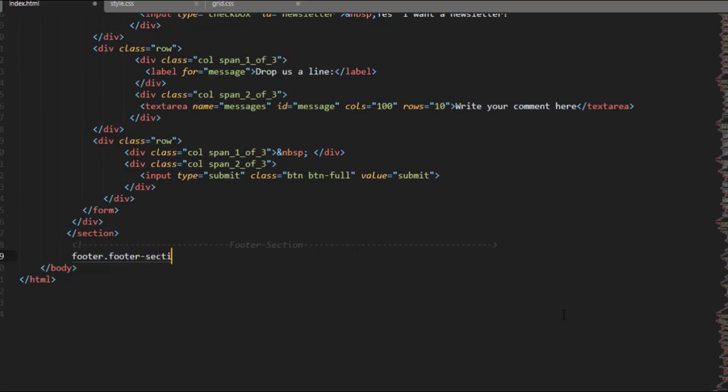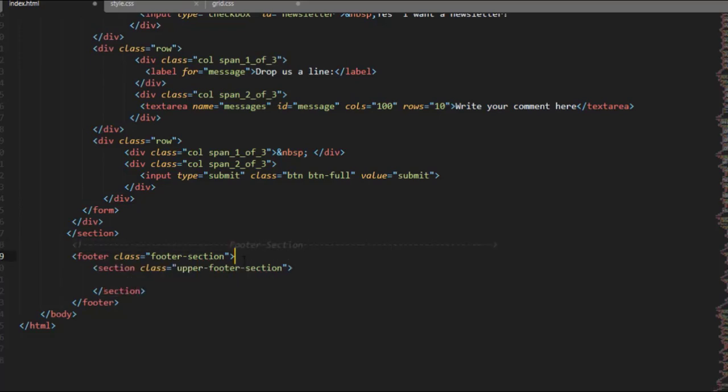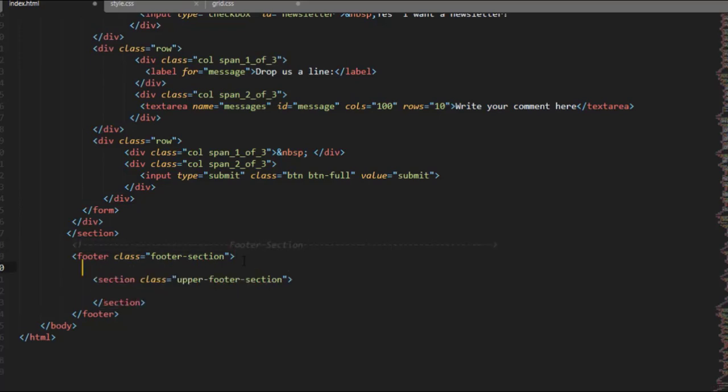So, as always, we have a comment, and here we have a footer section having a class name, footer section. And inside this footer, we have a section having a class name, upper footer section. So over here, let me add a comment.